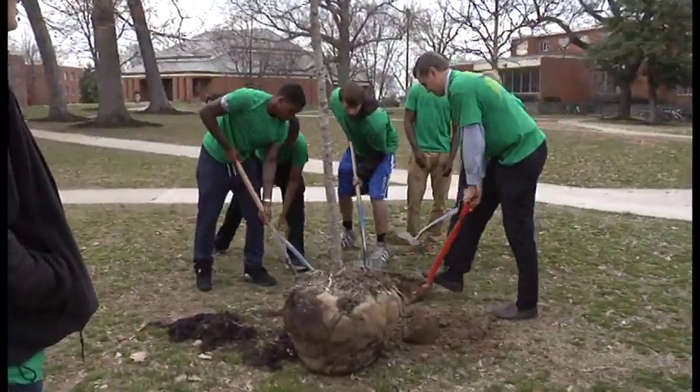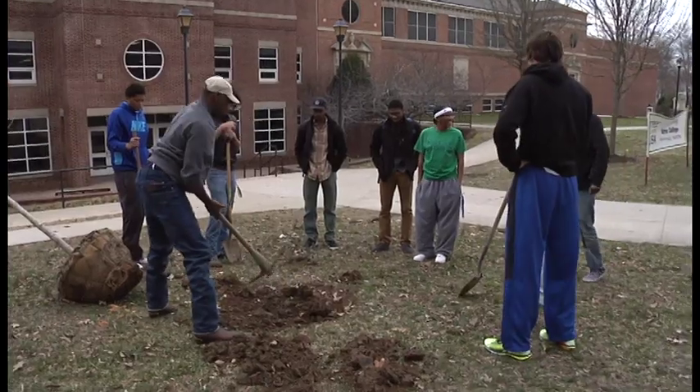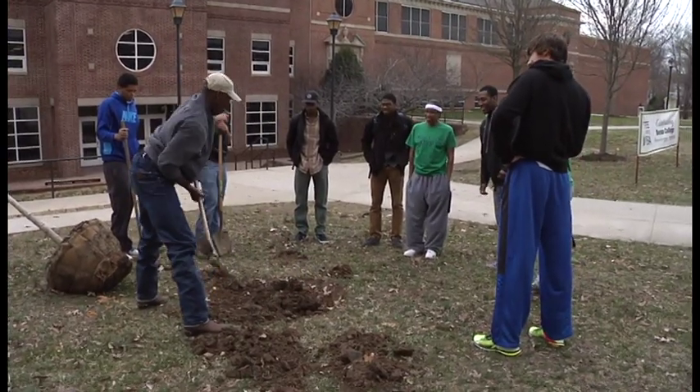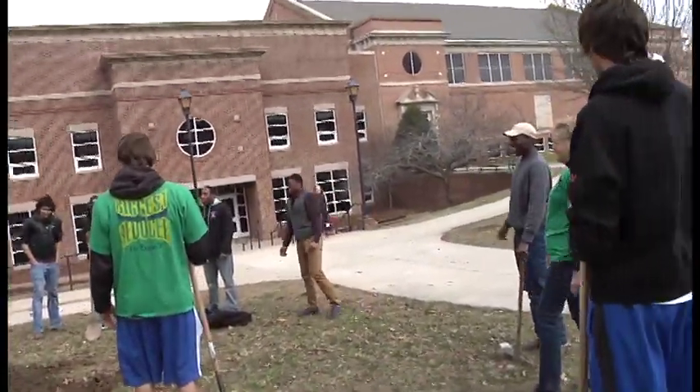I think the students at Berea College care deeply about sustainability, and the green game was a really visible way that we could talk about carbon neutrality and make it real — so that you're sitting in Seabury, you know that you're burning energy and emitting carbon, and then have a full circle moment to come out and plant trees to know that we're going to absorb that carbon. All of the students that came out today to help speaks volumes to the fact that they really do care. The commitment to sustainability is huge, and any time we can get a group together to have a good time around sustainability, I think it helps spread the message even further.